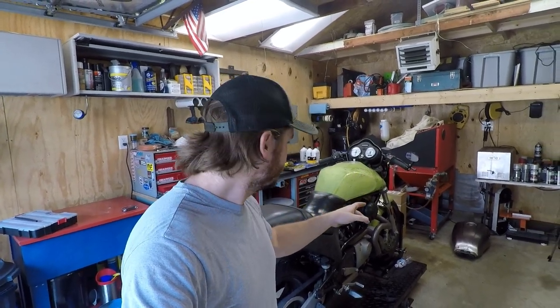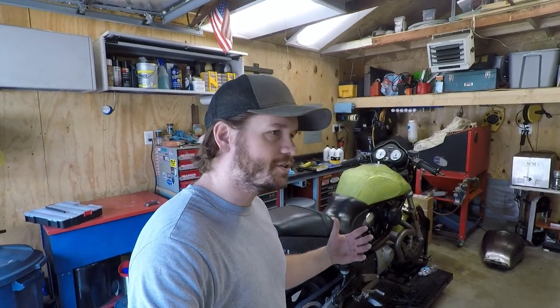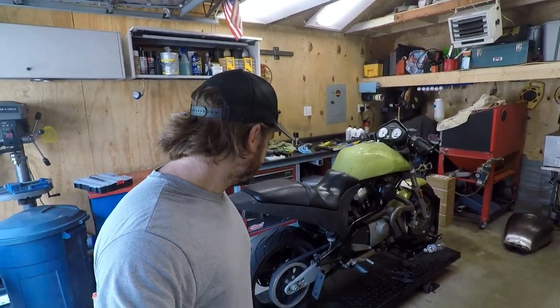Now I do have some parts on order for it, namely fork seals and bushings, and I also have some exhaust gaskets for it. Of course I'm still gonna need some other parts, but until that stuff shows up, I'm not gonna do the forks. I can at least work on it a little bit today and go take it for a quick little spin. So anyway, I'm gonna get into it.